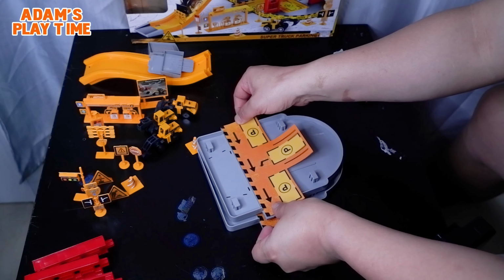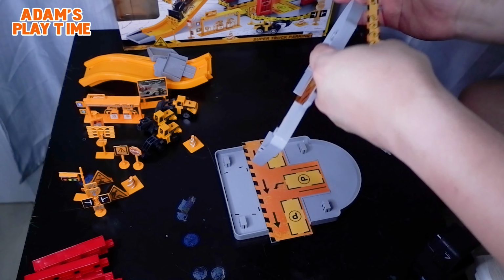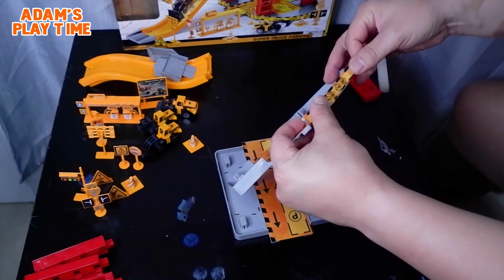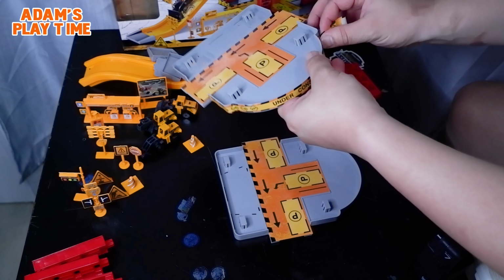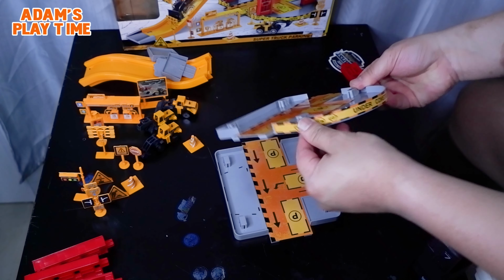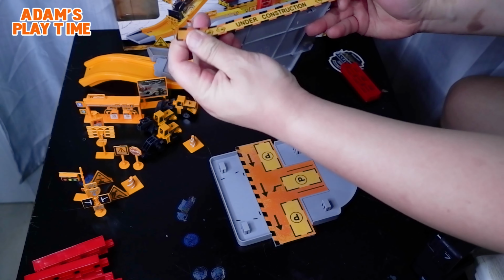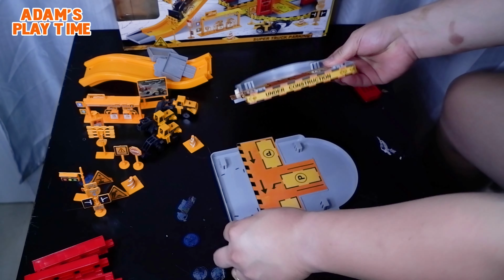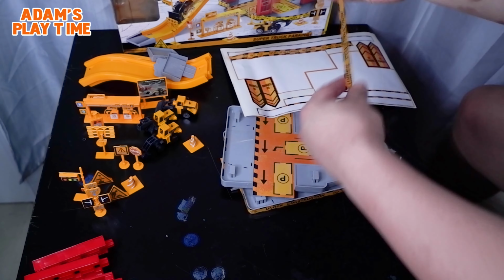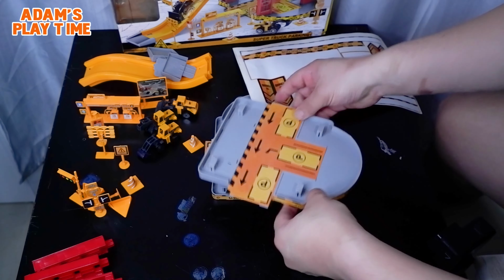And let's not forget to label the curb side. We will label it with an under construction sign. Quite difficult to stick it on this curb, but it's all okay. And because I'm done with the front curb, I'm going to proceed labeling the back curb. It's going to be the same under construction symbol or sign, just like so. We will do the same procedure on the other platform, the front and the back curb.